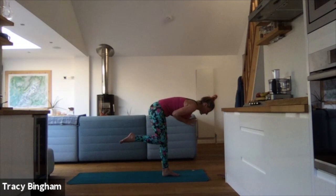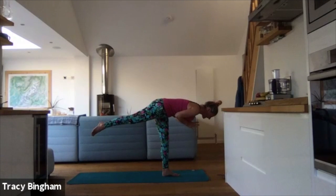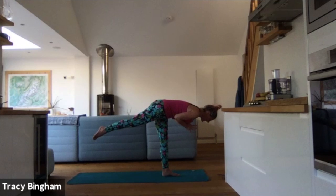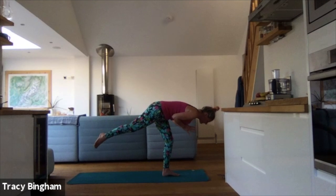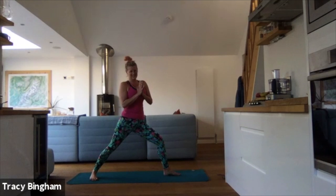Really staying strong. Squeeze those inner thighs together once more. Pull that core in as well once more. And then take the hands to the floor if you need to. Otherwise, just stretch that leg back nice and long. Really engage the muscles so that the muscles are holding on tight around your bones. Make sure that the right hip is low and it hasn't popped up, so your hips are in neutral. Then take a nice big inhale, bend the front knee, and then gently float back into warrior two legs.